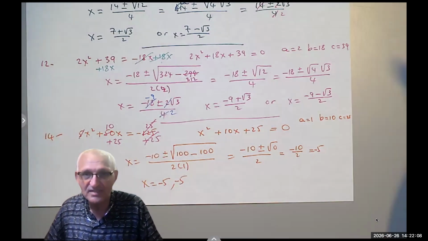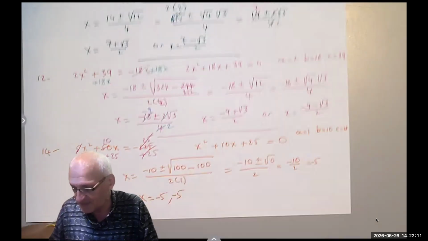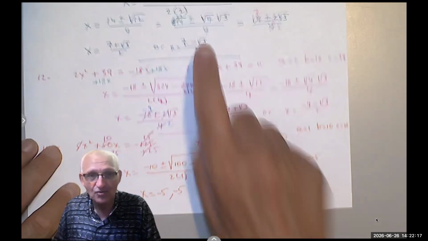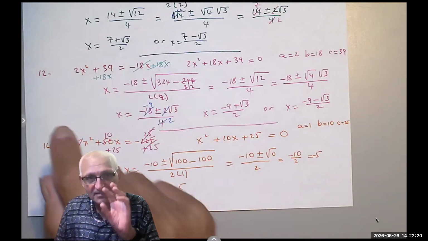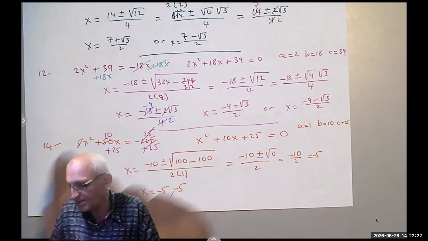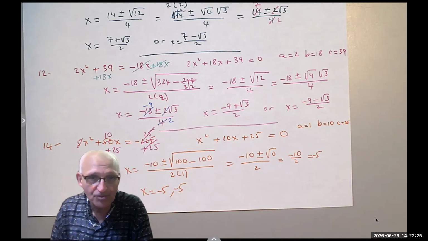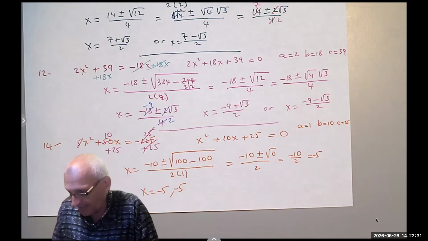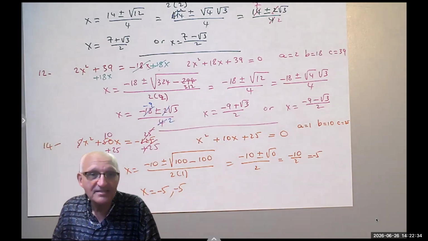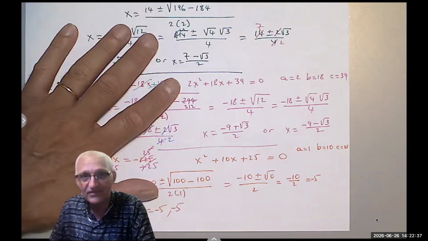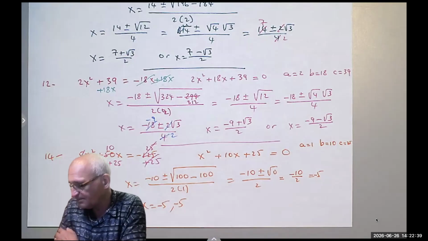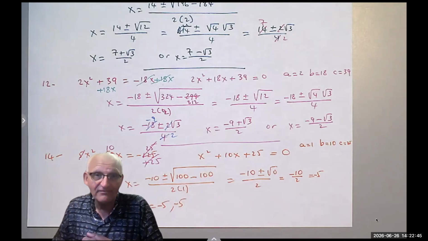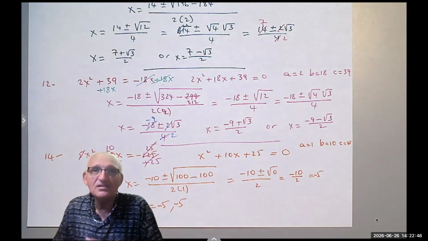We didn't really need to do 7 problems, but at least we saw cases where I get 2 integer answers, or 2 irrational answers, or an irrational number that has a rational portion and an irrational portion, or I get the same number again. Having said that, I wish you all the best, and hopefully tomorrow we'll finish this topic or unit by seeing how we can graph it. So we'll solve the quadratic equation using graphing.